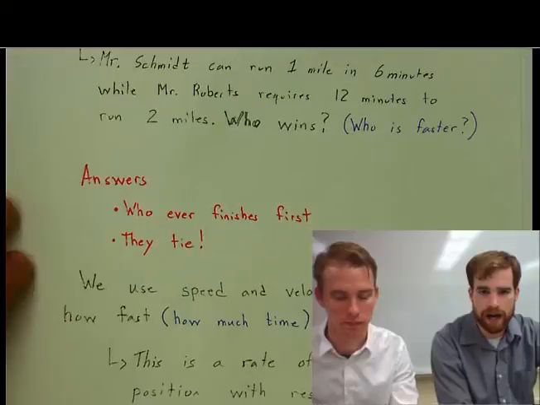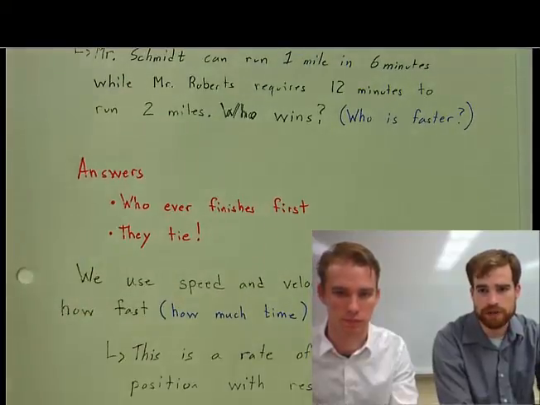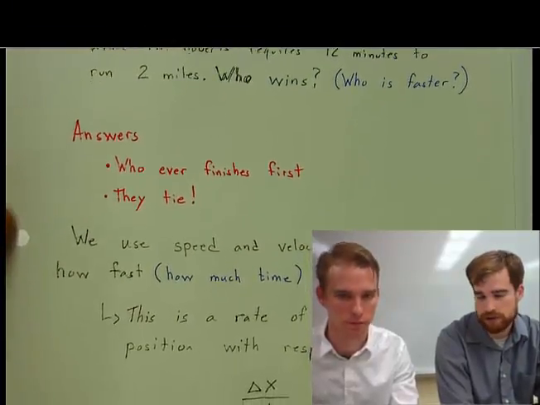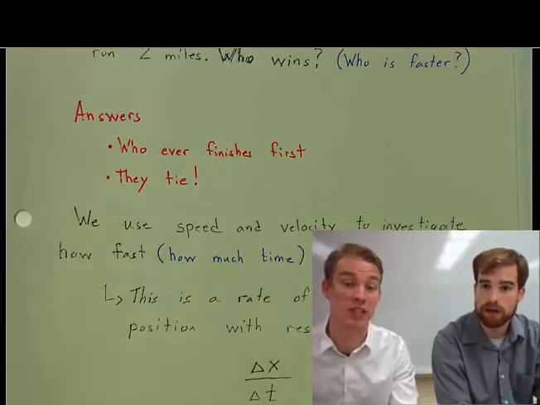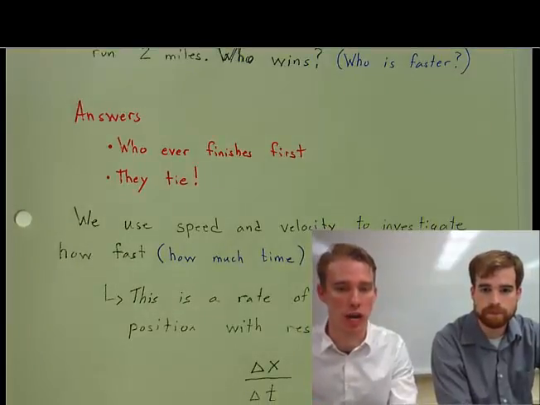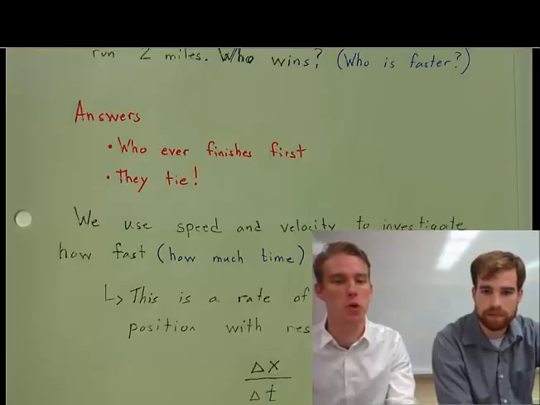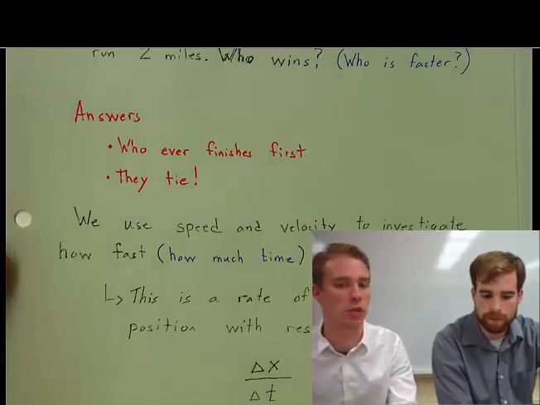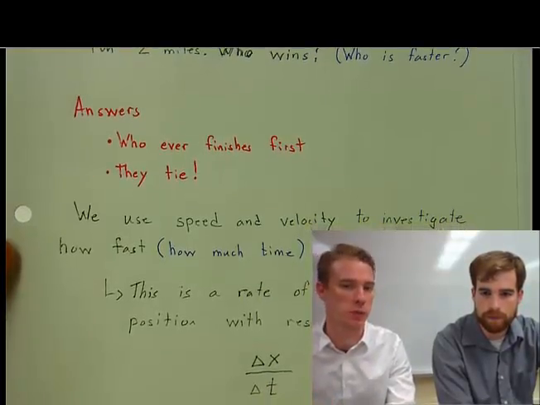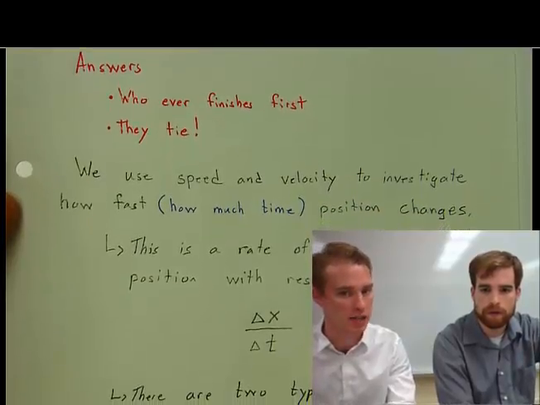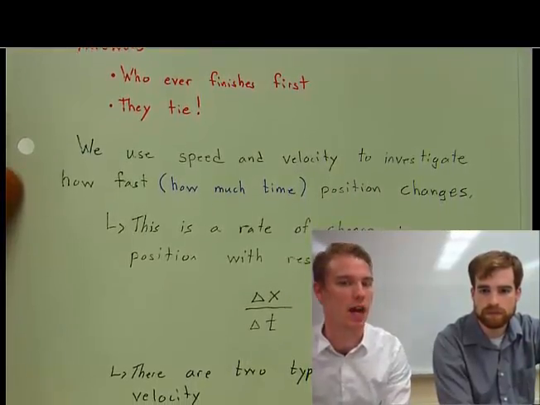So this idea, how fast you're moving over how much time is going past. Speed and velocity are rates. And anytime you hear the word rate, think fraction. Most of the time in physics, when we talk about rate, we do mean something changing with respect to a change in time. So here we see delta x, displacement, over delta t, a change in time.